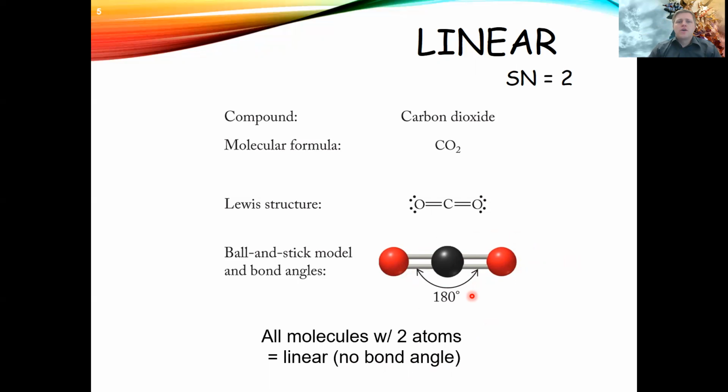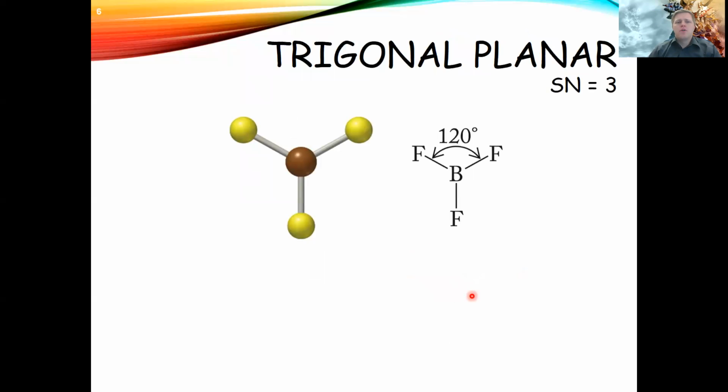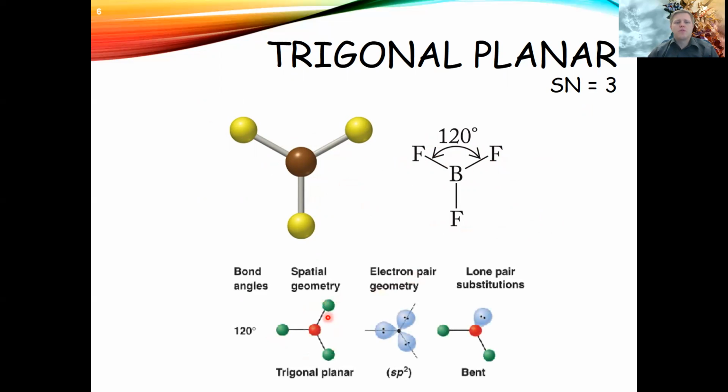All right, let's go on now to get a little more complicated. The trigonal planar geometry that we get with a steric number of 3. In this case, these atoms or electron groups are all going to push as far apart as possible, and that's going to result in them all having a 120-degree angle between them. So they'll have a bond angle of 120. So if you have 3 atoms attached, your molecular geometry will still be this trigonal planar.